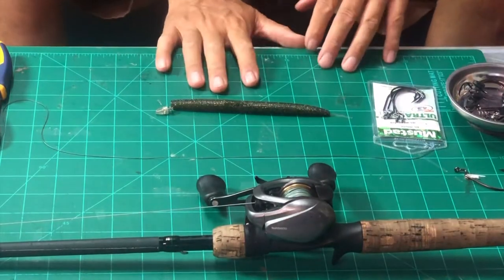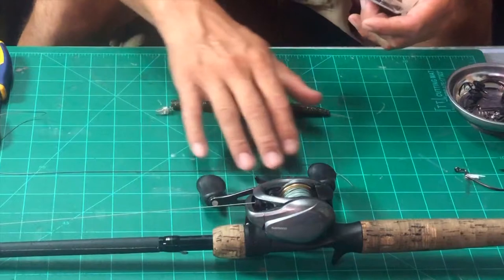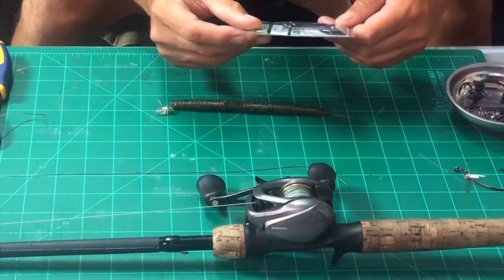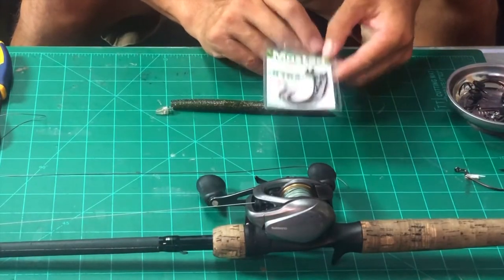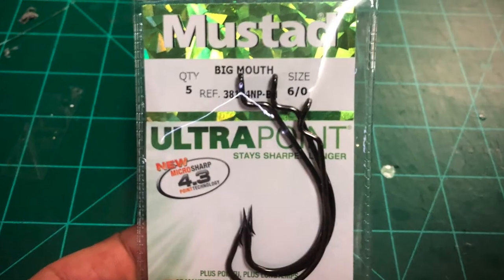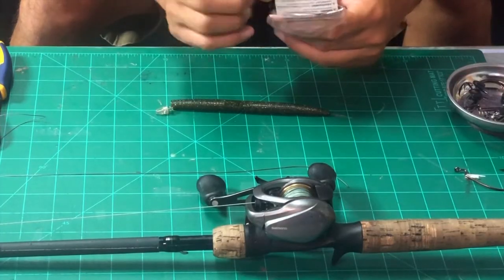Since I use these bigger Senkos, I use a bigger hook. And since I'm using straight braid, which is probably 90% of the time I throw Senkos, I have these. These are some Mustad hooks and they're called the Big Mouth Hook. And this is a 6/0 heavy wire gauge hook. And it's actually for big tubes, for flipping and pitching Texas rig tubes.